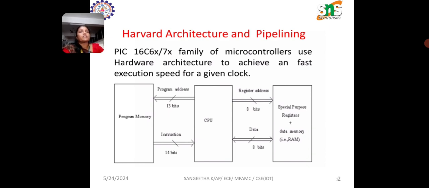So the central processing unit and program memory: there are separate memories for program and data. Program memory, that is ROM or EEPROM, is used to store the firmware. The range is 1K to 2K. Data memory, a small amount of data memory is used. It is a volatile memory used for temporary data storage during the operation, between 36 to 80 bytes.